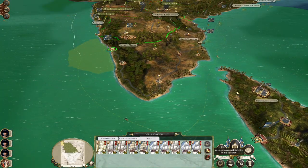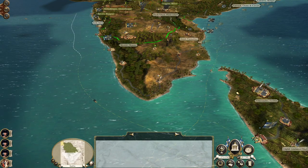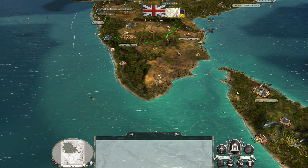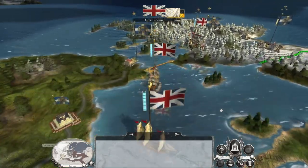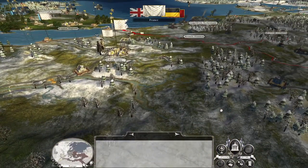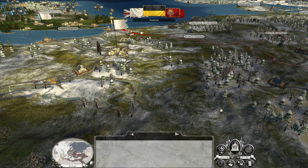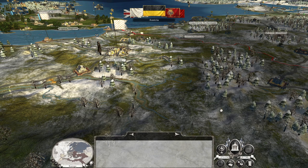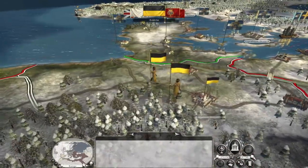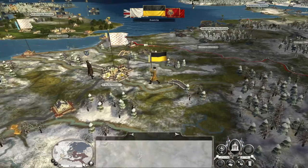Let's hit end turn and see how things progress. Britain's going to wander around. There's a sizeable French Navy — is that in the Havre or Dunkirk area? It might be worth building up my fleet in Portsmouth to make it a bit stronger, just in case they attempt to dominate the channel. Austria has captured Cologne — this border territory is now friendly.